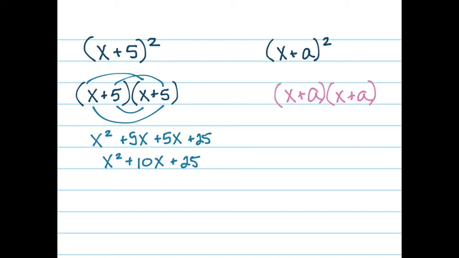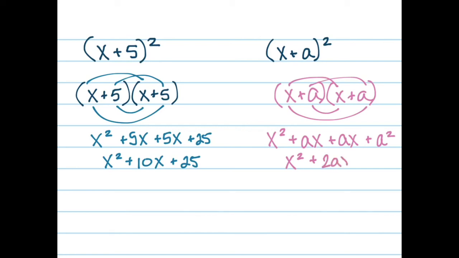So we're going through the same steps. We have x squared plus, so that's our first, our outside. X times positive a is positive ax. Inside, positive ax. Last, plus a squared. So if I were to combine this, I would get x squared plus 2ax. You see I have 1ax here and 1ax here. That means I have 2ax when I combine those like terms. We're adding those coefficients. Plus a squared.